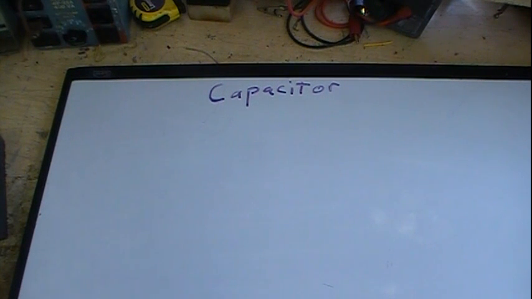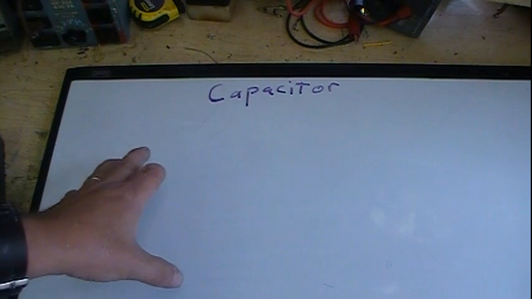We'll get to the next formula after we talk about the dielectric now. Dielectric constants: it's a number given to any particular type of dielectric, and it's used in the actual formula for capacitance. The larger the number, the greater the capacitance, and it goes back to that dielectric action.